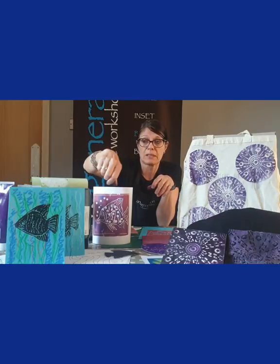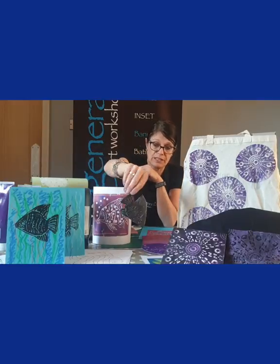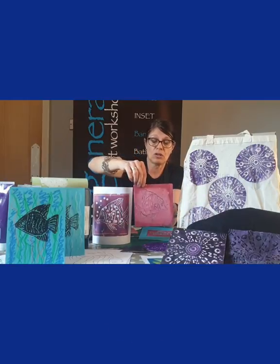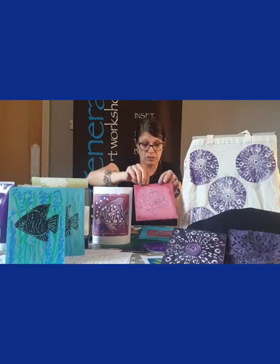I press quite hard with my pastels as well. And then we printed with our little cutout of a fish. And then we also made more of a composition because we highlighted the edges of our fish tile. And when it was printed, you can still see the edge, which is a nice effect.